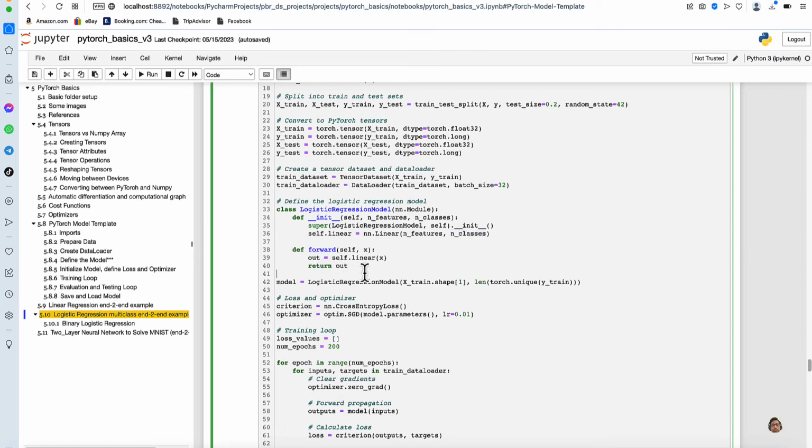So you may be wondering, how is this logistic regression? I'll explain that later, but let me first explain the architecture for this particular code. Here we have 4 inputs, and then we have 3 classes, right? Each of these inputs will go through weights.